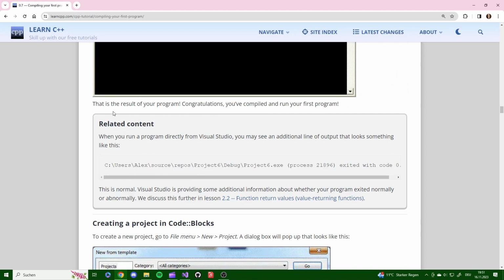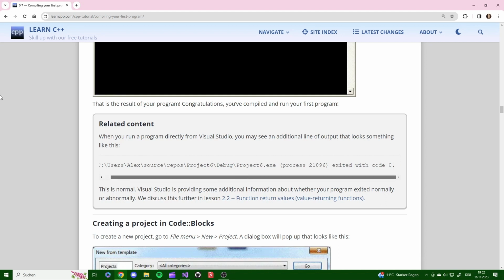That is the result of your program. Congratulations, you've compiled and run your first program. Related content: when you run a program directly from Visual Studio, you may see an additional line of output that looks something like this: project 6 exited with code 0.